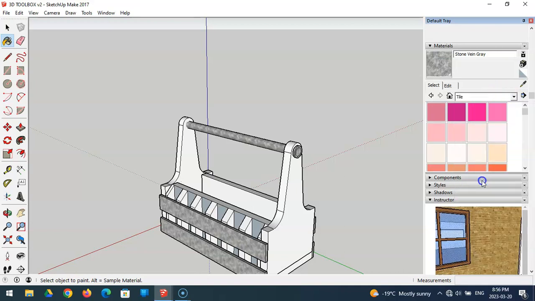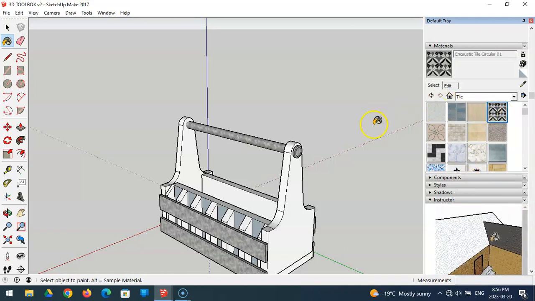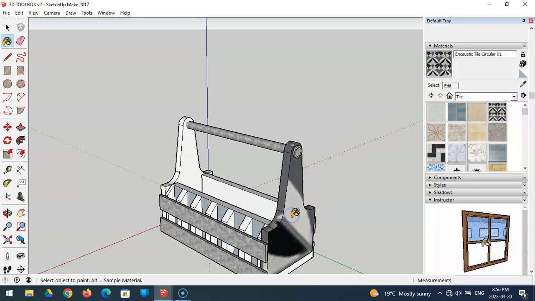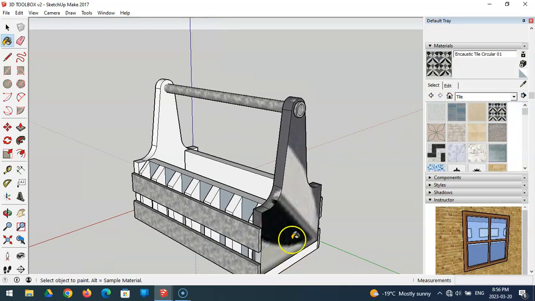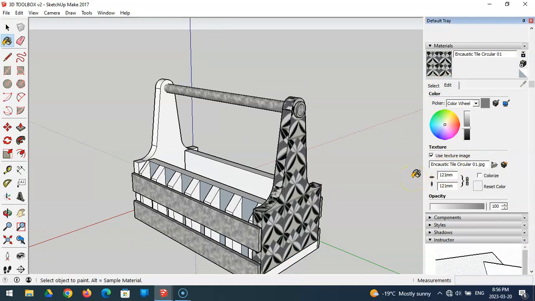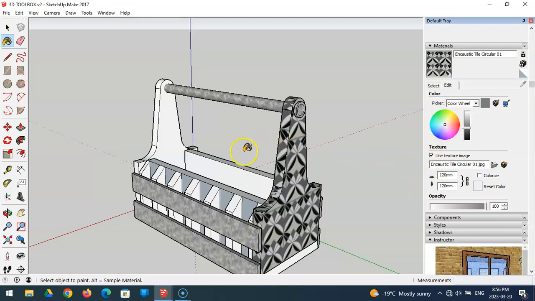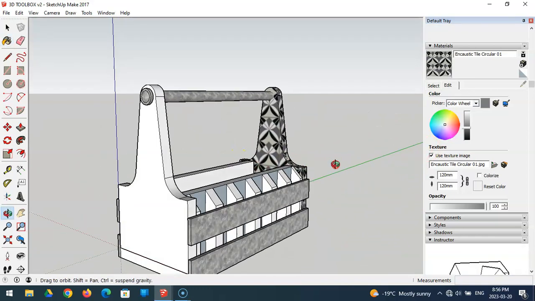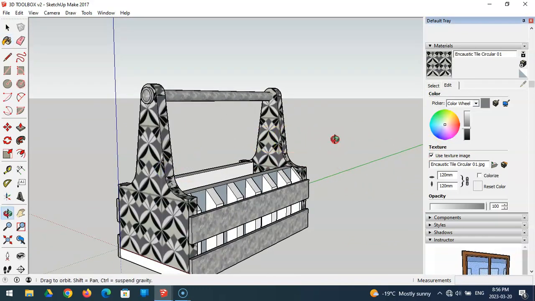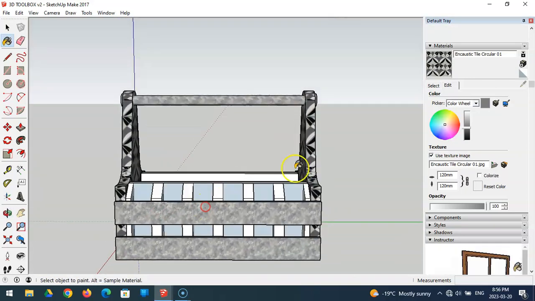How about tile? Let's see, what does tile look like? Oh yeah, there we go. That could be funky. Let's do some of this for my edge patterns. Now what you're going to notice, oh yeah, you can't see the pattern. And that's because the size is too big. So let's make this, see when I go to 121, so let's go to 120. I like that. That's pretty funky. And you notice it does the whole thing because it's grouped. So super easy. Super easy. That is really funky.